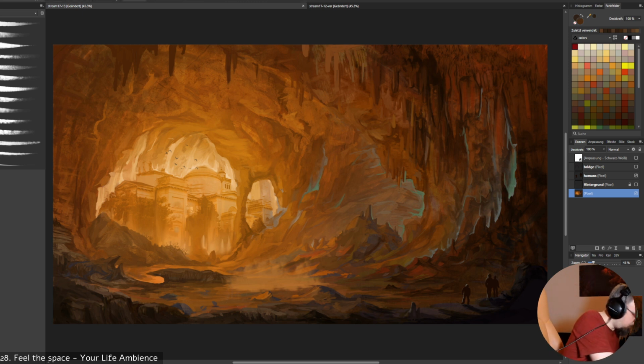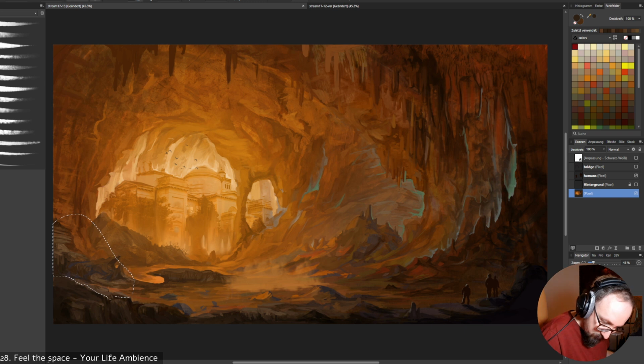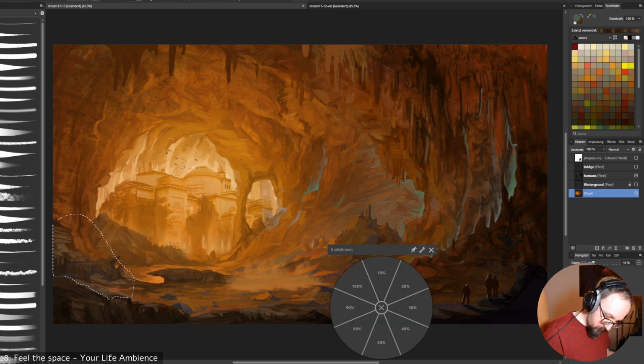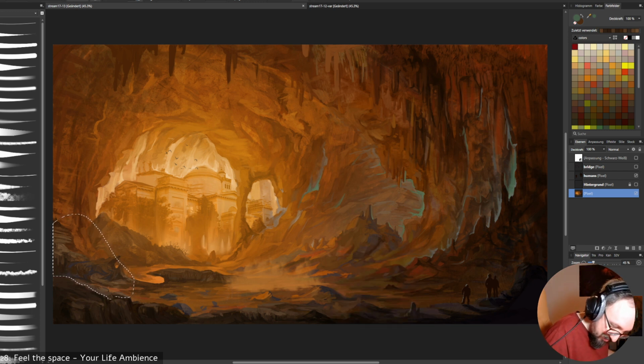I need to separate this area a bit more. Maybe even add a little bit of the green. Maybe, maybe not. Just more of this grayish tone.